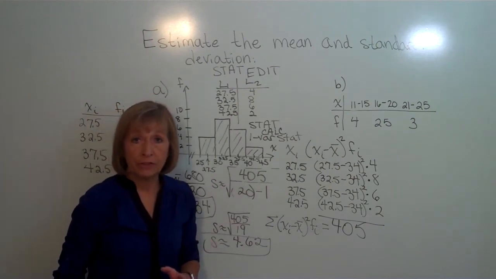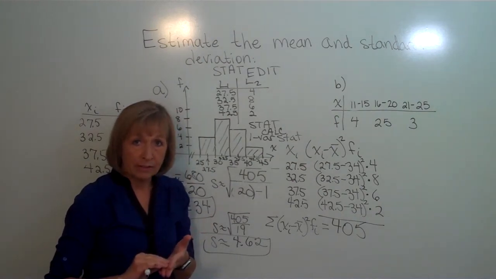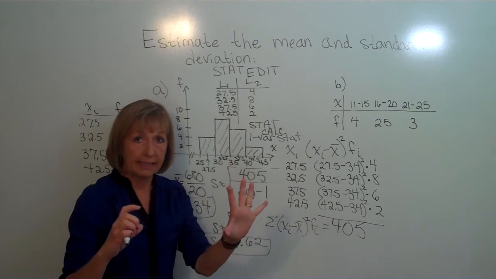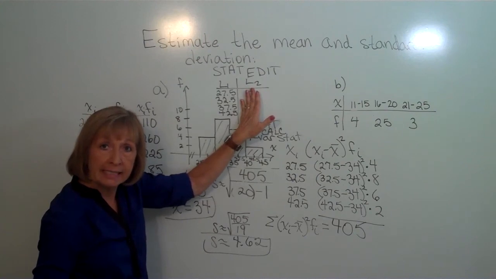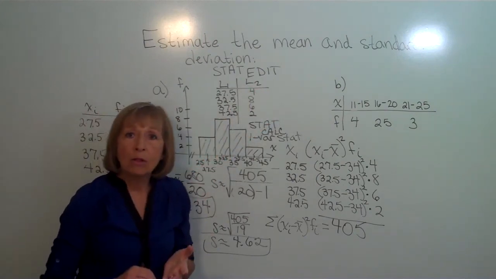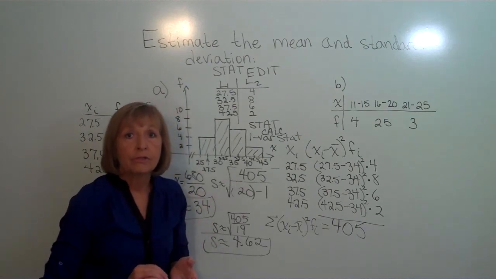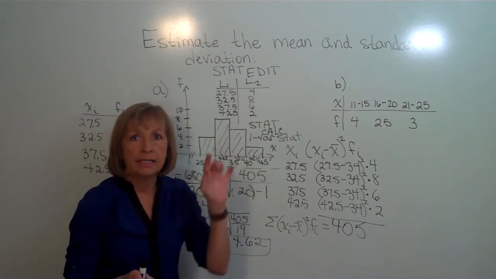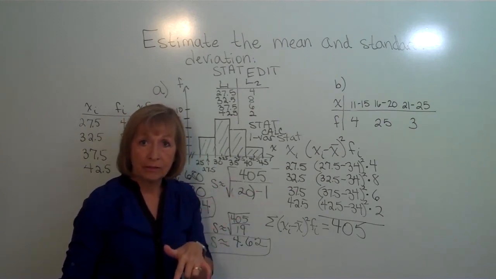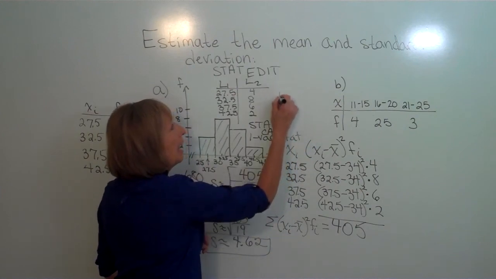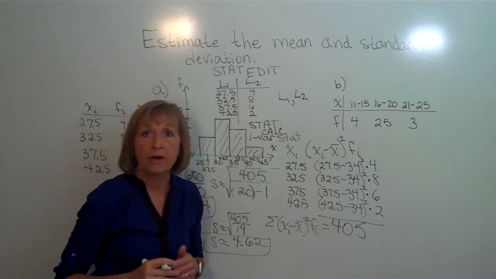Now, if you have an older calculator that doesn't have the prompts, when you push enter on the 1-Var Stats, it just shows you 1-Var Stats and it's waiting. And if you need to tell it that you've got this extra information about the frequency in L2, you have to go L1, comma, and your comma's above your 7 on your calculator board. So you're going to go L1, and your L1 is second 1 to get to L1. Comma, second 2 to do L2. So you have to do L1, comma, L2 to get it to look in that second list for the frequency values.